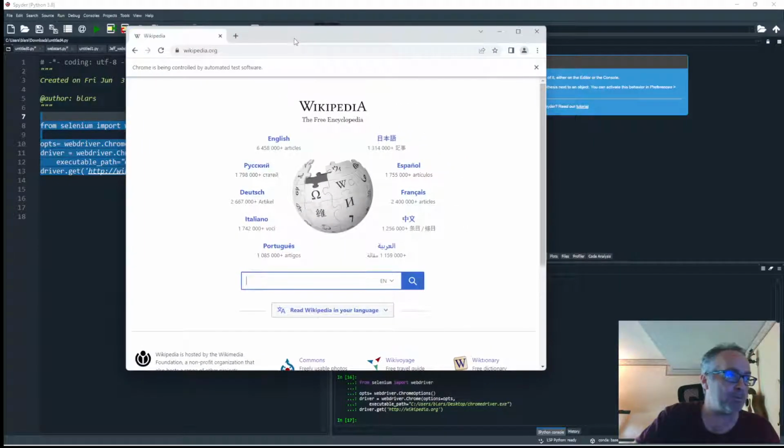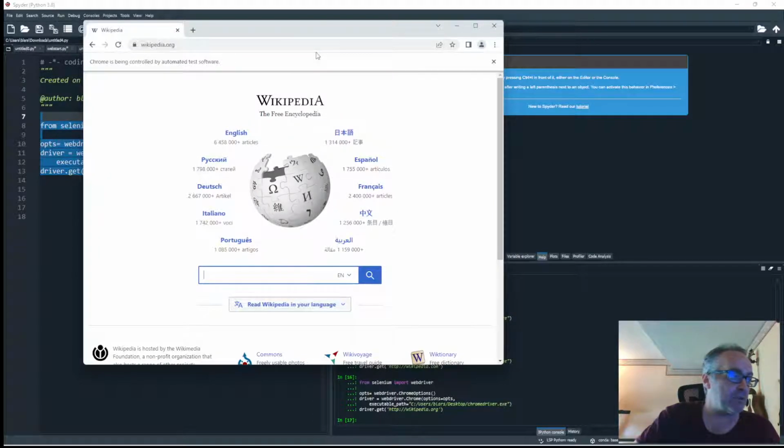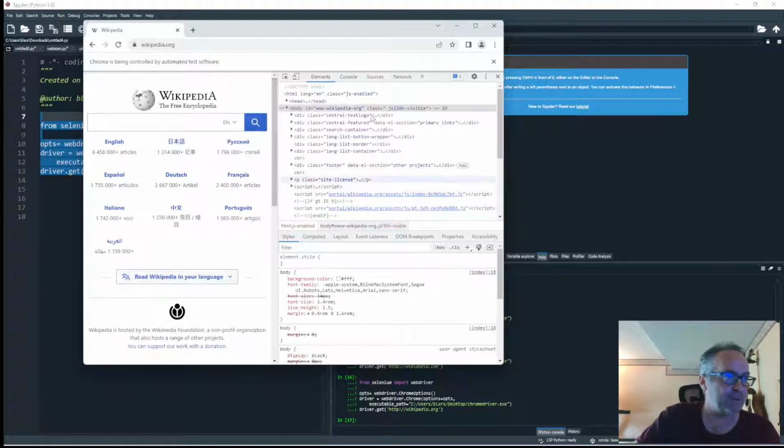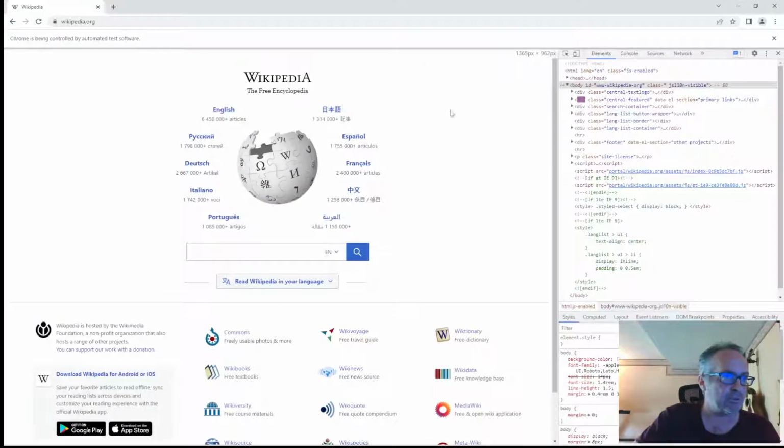Well, there's a couple different ways, but one of the easiest is finding out what's called the XPath. So what you do in Chrome is you'll find the link you want, you'll right click, and you'll see down here it says inspect. You'll hit inspect, and then this will come up. You open the window, make it a little easier to read here.